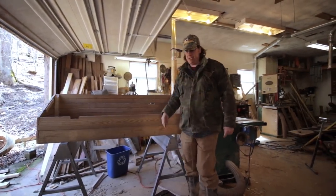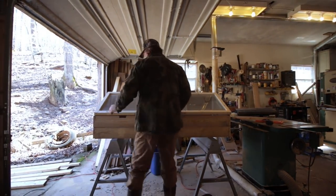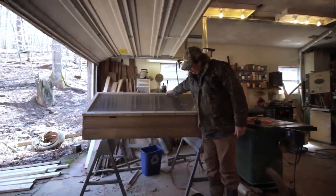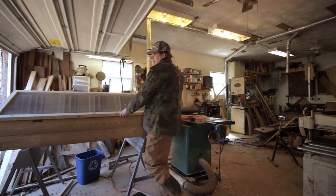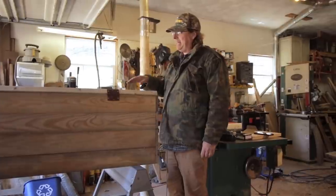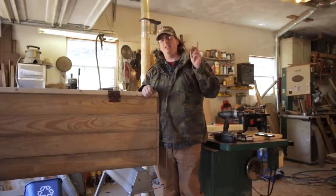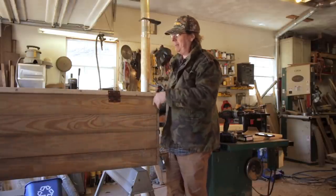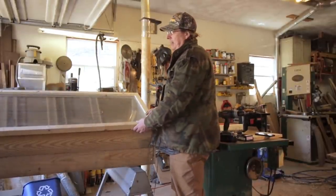We've got our sides on and we're ready to test fit the lid. I've got my assistant with me on camera to help out. When I place that lid on there just as a dry fit — roughly lining it up — that fits, that's where we want it to be. You can see that 45-degree angle is definitely going to let a lot of sun in. I got the hinges in — just using old rusty door hinges. If you go back to my video series on the top 10 things to hoard on your homestead, one of them was hinges. So I've got the ability to raise and lower that lid.